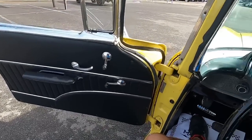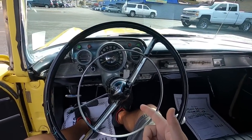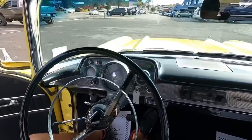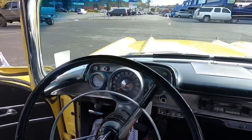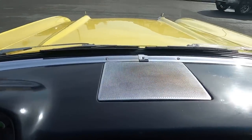Before we take off, we'll look around the interior and check everything out. But place your bets. Do you think the horn works? This is a game we play on the channel. Just checking out the horns and stuff. A lot of them, it's literally 50% don't actually honk. So do you think this one does?